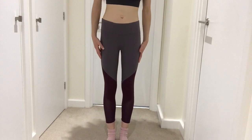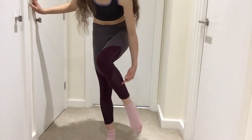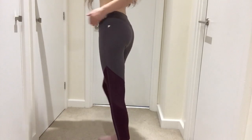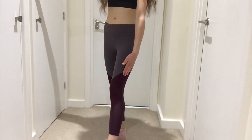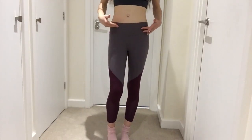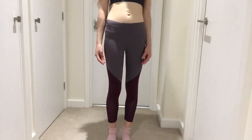And now for the final item, the second leggings. What I like most about these leggings is the colors. I really like the way that they have two different shades of purple, and the bottom part is just an air ventilation fabric. And on the back side, this is exactly reversed. So on the front, you have the ventilation fabric down here and the normal fabric up here. On the back, you have ventilation behind the knee and the normal fabric down there. This leggings is just medium waisted, so it's a bit shorter than the other one. And as you can see, it isn't full length either, but it's just a mid-calf one.